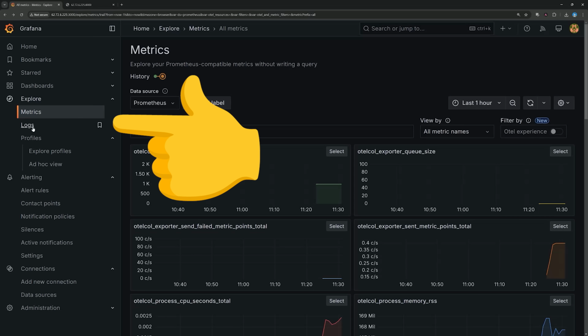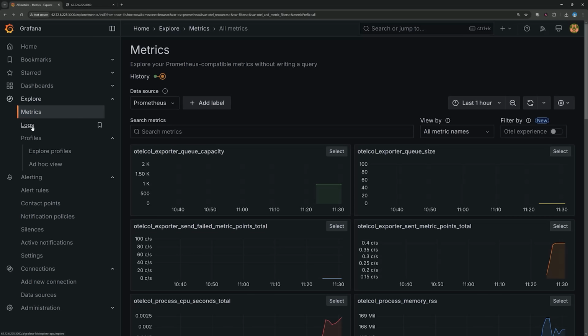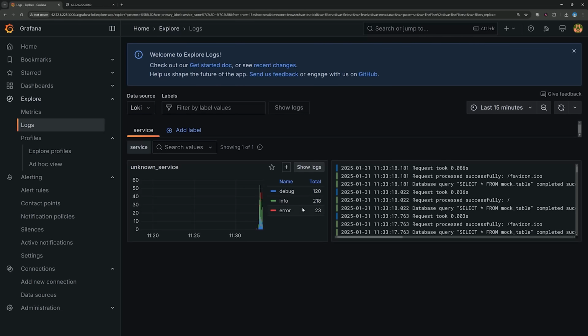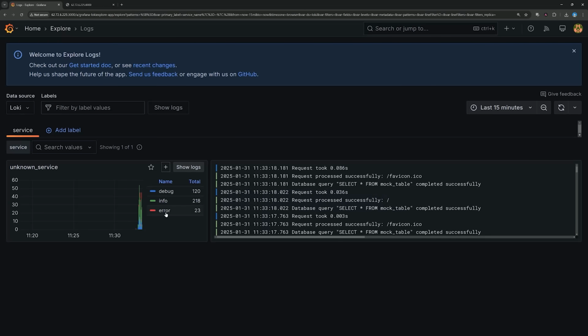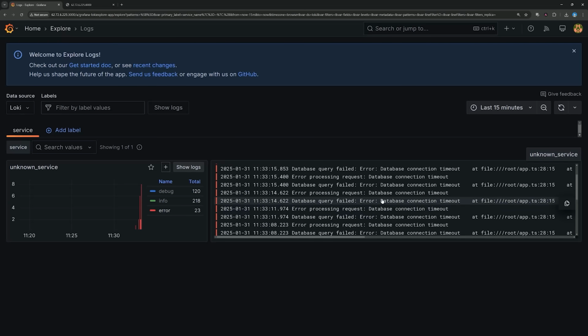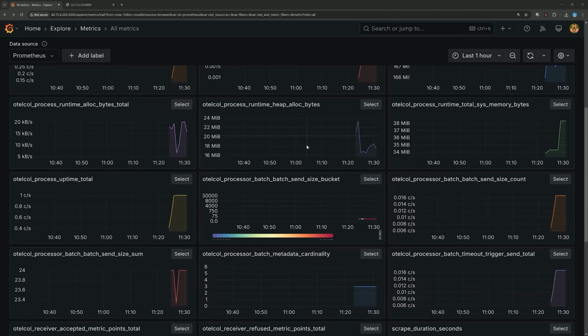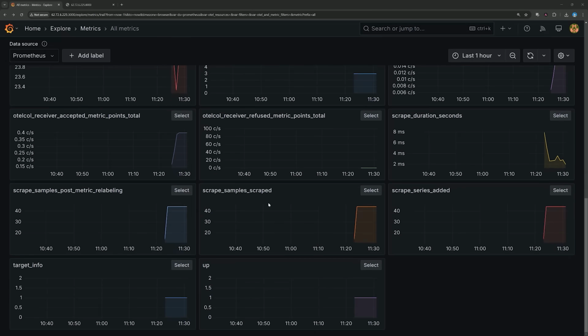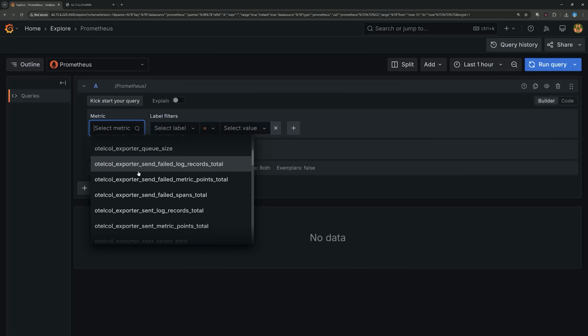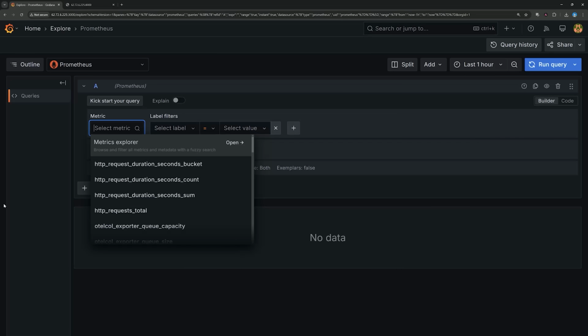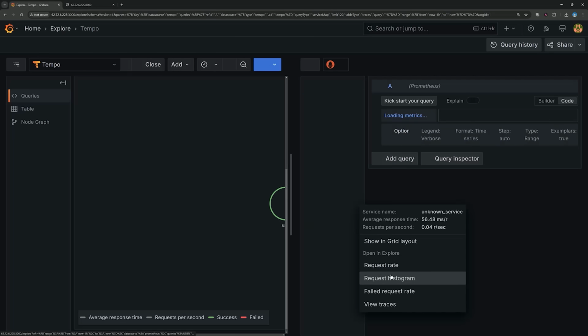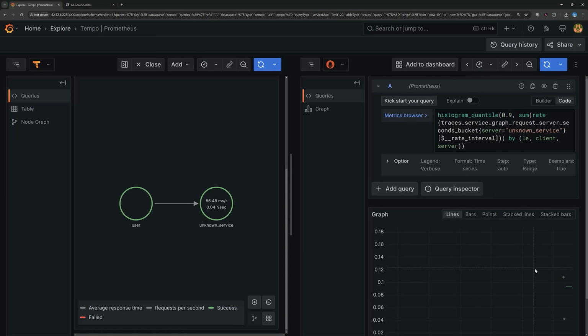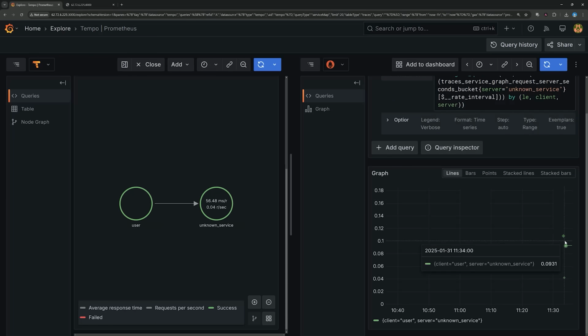Let's click on Explore and first check out the logs. The data source here is Loki, and you'll notice that we have a large number of error logs. We can then filter them and start to figure out where they're coming from. If we go to metrics, we can see all kinds of data automatically being collected for Prometheus, and Prometheus has its own query language that we can use as well. And then finally, we can go to Tempo to look at traces, which provides a node graph and histogram for the performance on our server. And that's really just the tip of the iceberg.